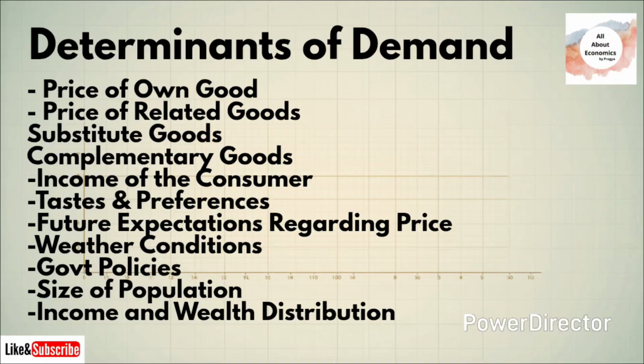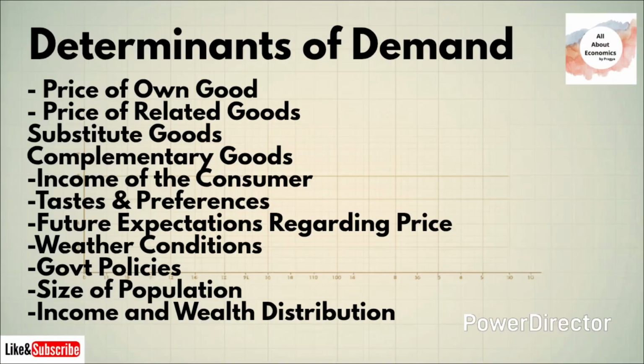What are complementary goods? Complementary goods are the goods which complement our product. Basically, it completes our product. For example, car and petrol. So if we want to purchase a car, you'll see that when the petrol prices are less, the demand for the car is high. So these are the products which affect our demand.